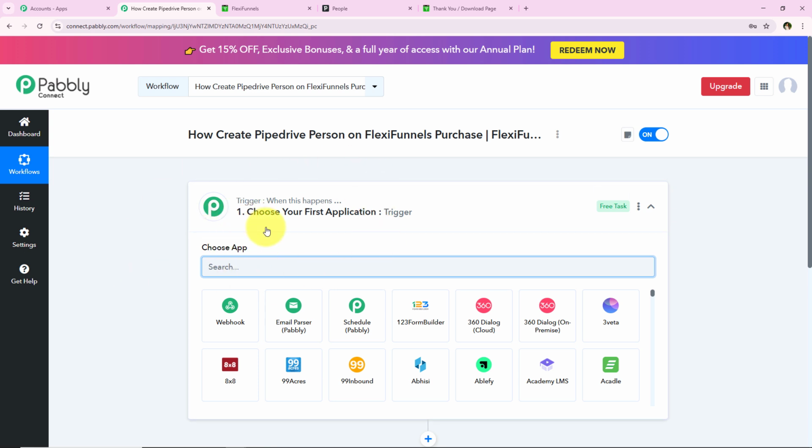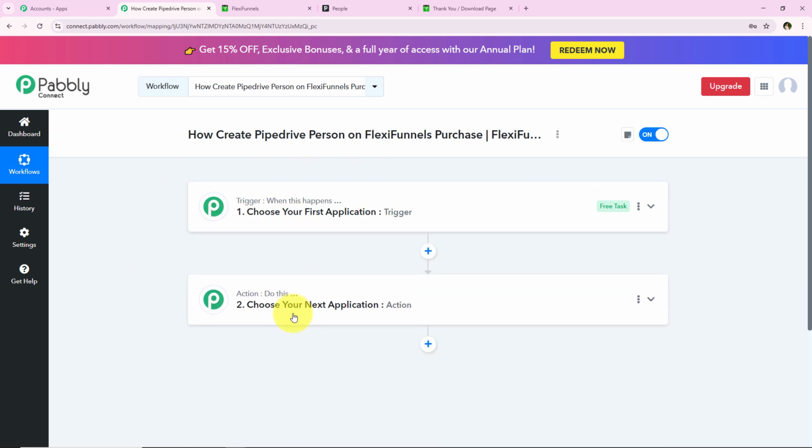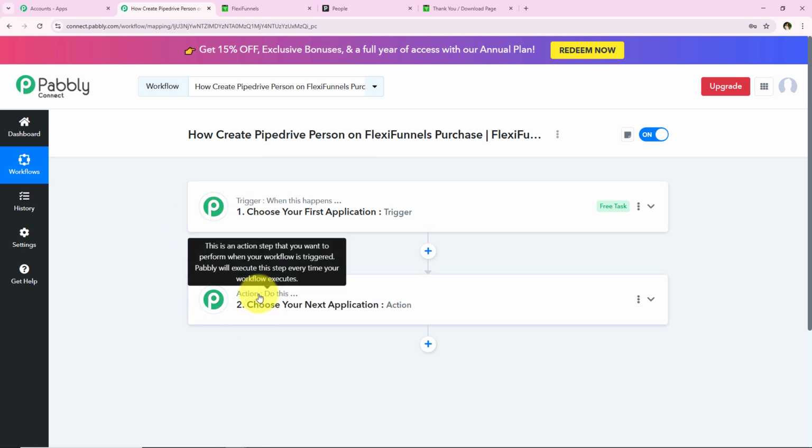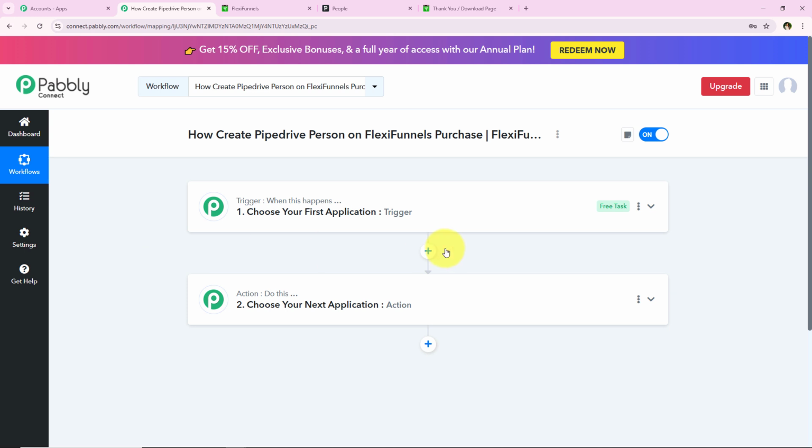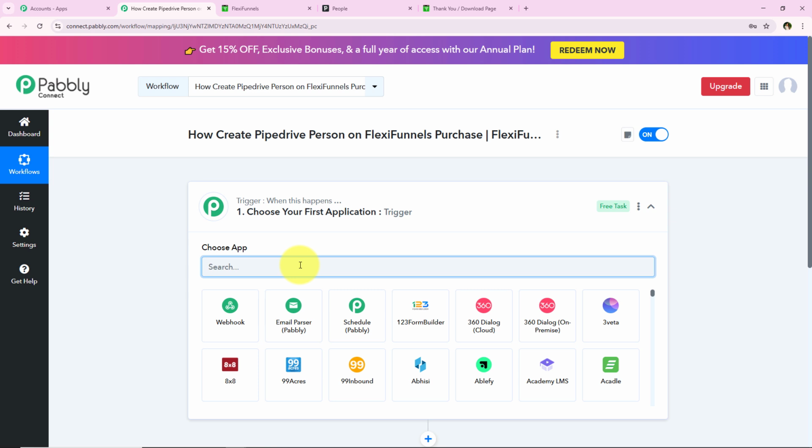So this is the most important window because we have trigger and action in this. So trigger and actions are the two main principles on which our workflow will run. Alright, trigger means when this happens and action means do this. So by this you can understand that the actions are responses towards the commands given by our trigger, and that's the reason that we can have only a single trigger but multiple actions following the commands of our trigger in a particular workflow. And in order to start with our automation, we have to select our trigger application.